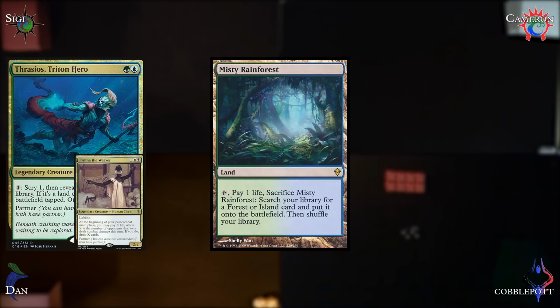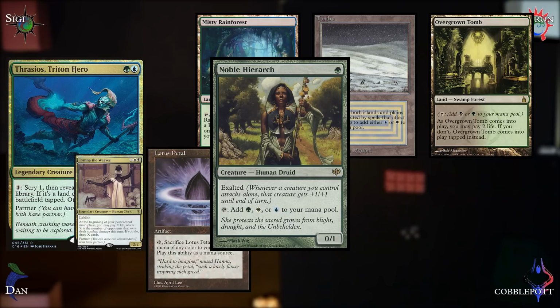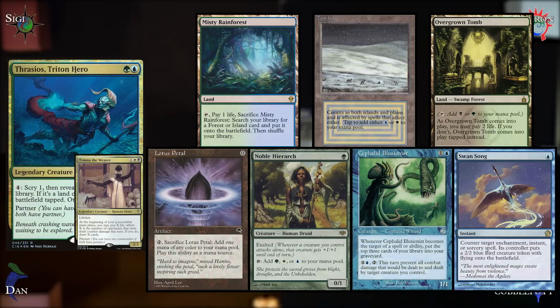I got Misty Rainforest, Tundra, Overgrown Tomb, Lotus Petal, Noble Hierarch, Cephalid Illusionist, and Swansong. Keeping this hand certainly wasn't for the faint of heart, so to say. I basically went for a big gamble. If I was going to be able to get my second piece for the Cephalid Breakfast combo, or a tutor to find it early, I was going to be in great shape. If I don't find one, however, I'm probably not going to do much of anything. So yeah, let's see how it goes.